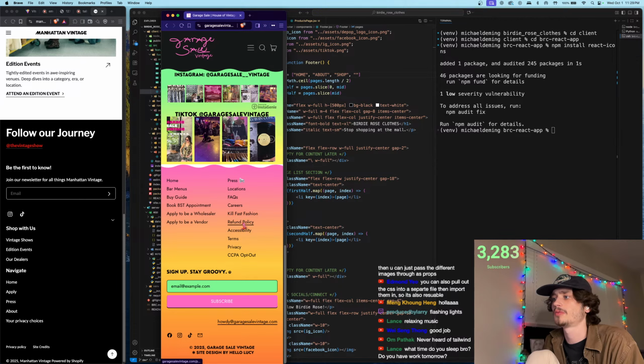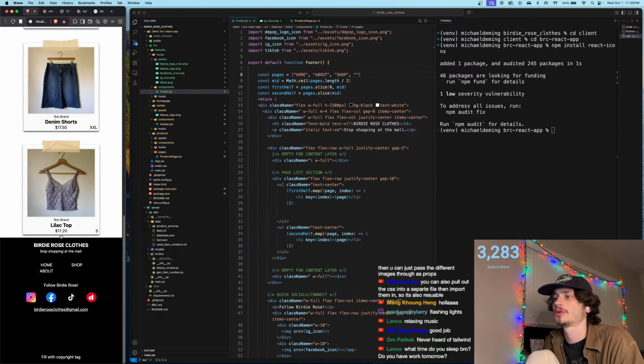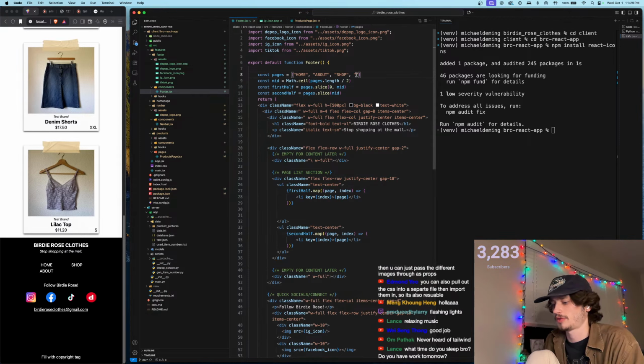Oh, refund policies, probably good. Policies, frequently asked questions. Yeah, that's probably a good one. FAQs. Sizing chart.